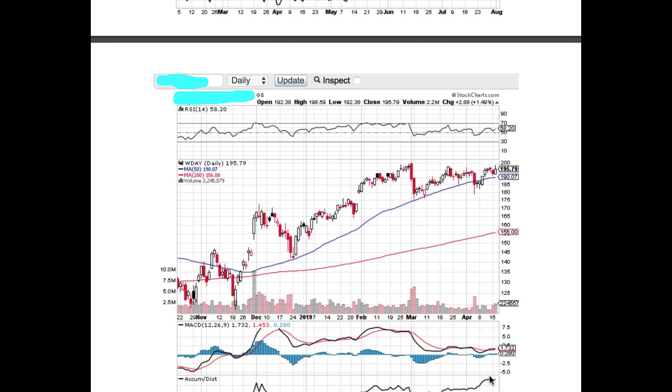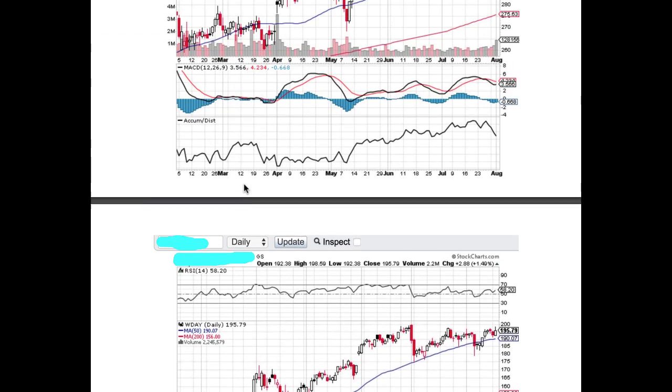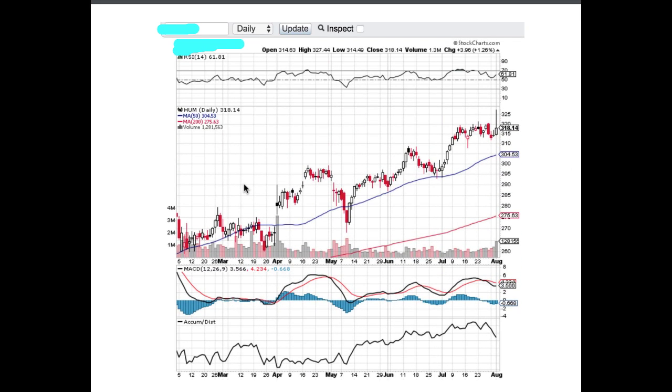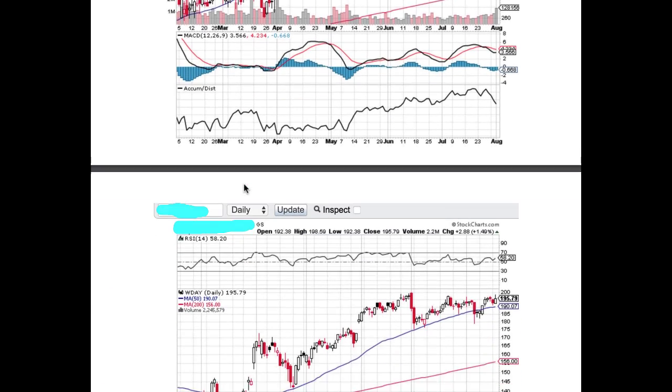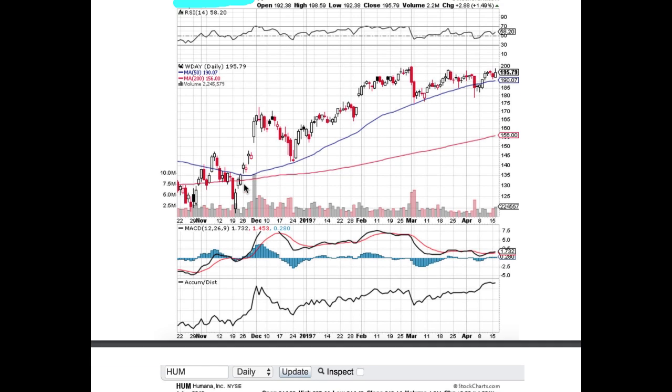Here's chart number 2, and the goal is to identify the similarities between these 2 charts. So this is chart number 2. Again, I'm going to switch back to the previous slide. Chart 1, chart 2. I hope you've got those answers in your mind or on paper. Pause the video if you have to. Okay, now here's the answer.